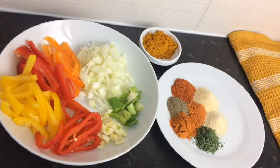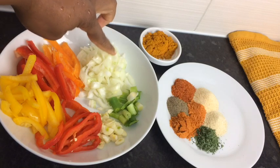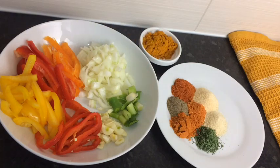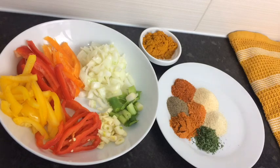So these are all of my herbs and my seasoning. Here I have half of bell peppers, as you can see all the colors. I have one onion and just some spring onion, and I also have four garlic. And as you can see guys, I cut it all up, okay?